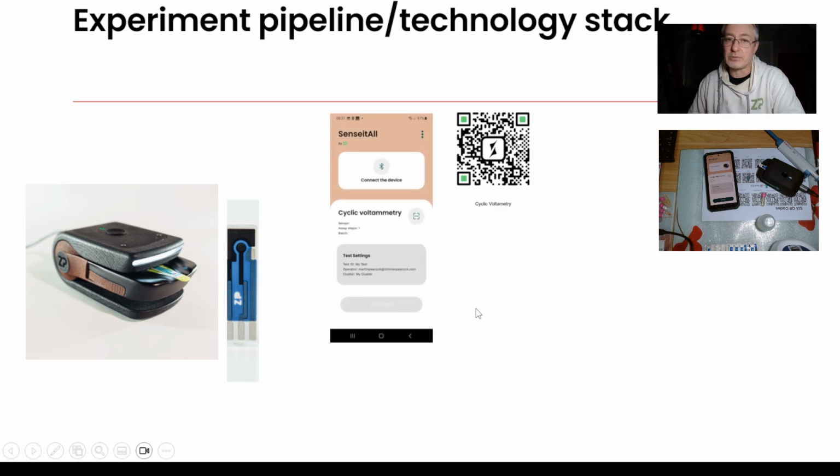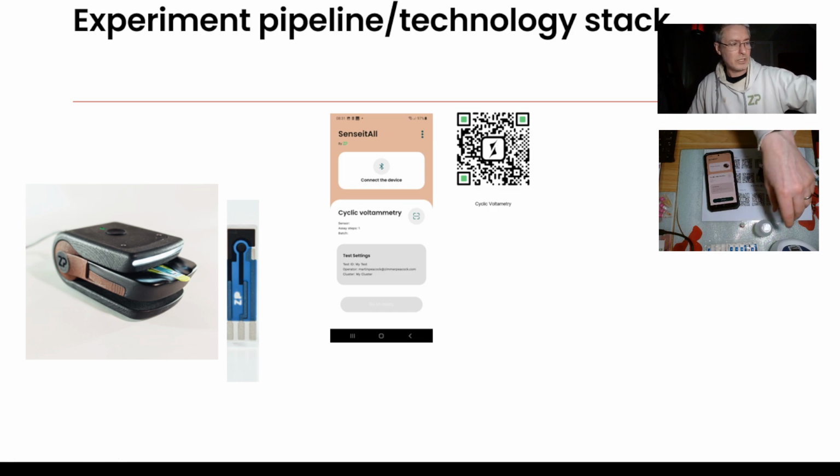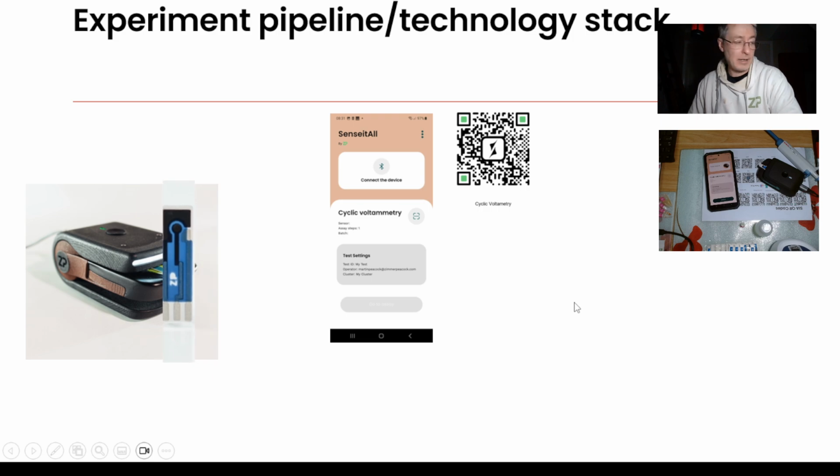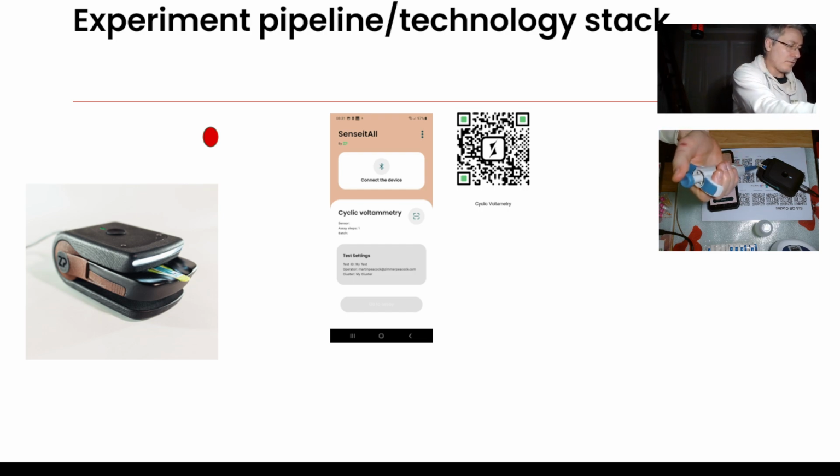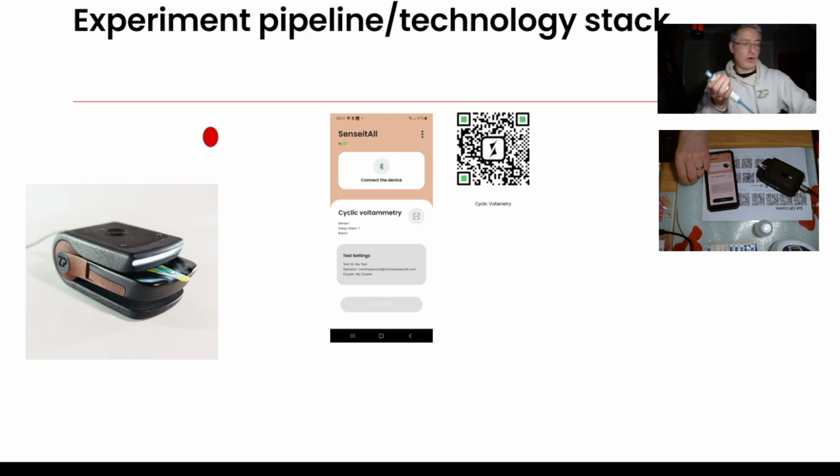It'll put it into cyclic voltammetry mode, even though we do have EIS, square wave voltammetry, linear sweep voltammetry, OCP, and amperometry also on the potentiostat as well. I've already plugged in the screen printed electrode. That's really quite quick, no cabling, not even a slot. I'll put a 50 microliter drop onto the working electrode, counter electrode, and reference electrode of the screen printed electrode. I'll just do that now, in fact.